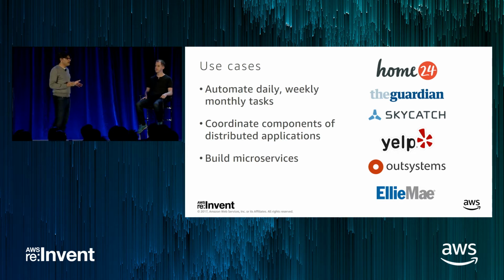So let's talk now about what customers have built with Step Functions. We're going to talk about three broad use cases, or three broad categories of use cases. First, automating daily, weekly, or monthly tasks. We're talking about coordinating components of distributed applications. And then we're talking about building, sometimes serverless, microservices, which themselves may be part of a bigger distributed application. And these are examples of some of the customers we're going to be talking about today, folks like yourselves. Some of you may even be in the room.